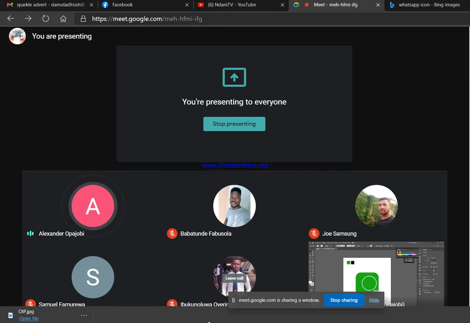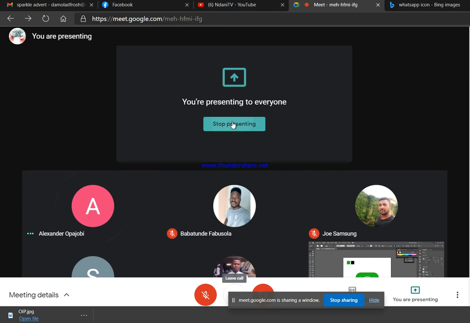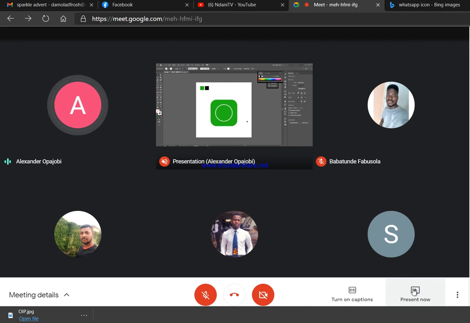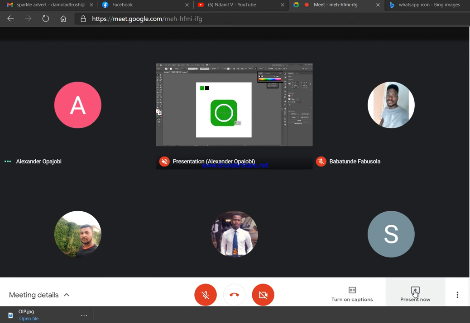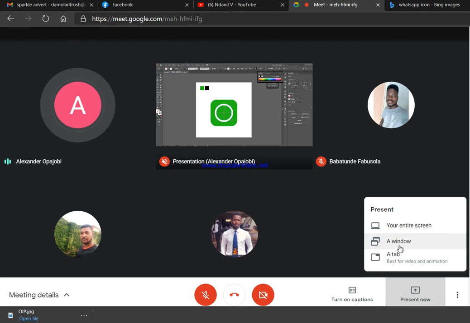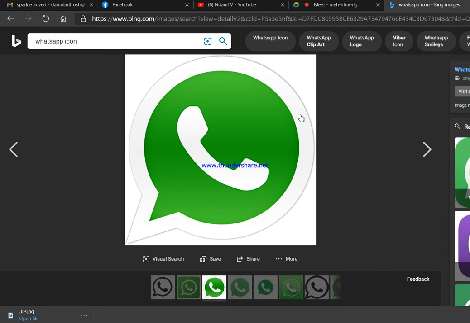We'll try to centralize it, and let's increase the stroke to about, let me see, 3. 3 is too much. So let me reduce the size. Always remember to hold shift while you are resizing your shape, so it won't distort.